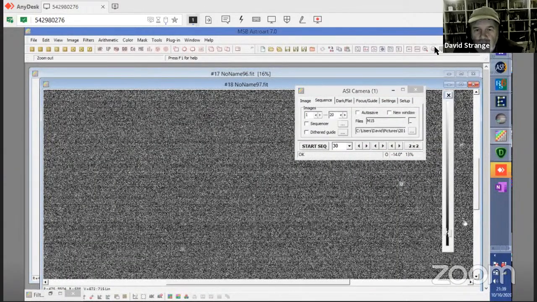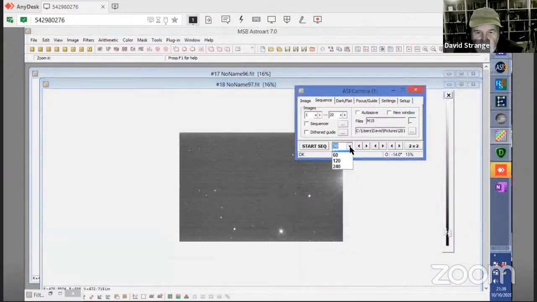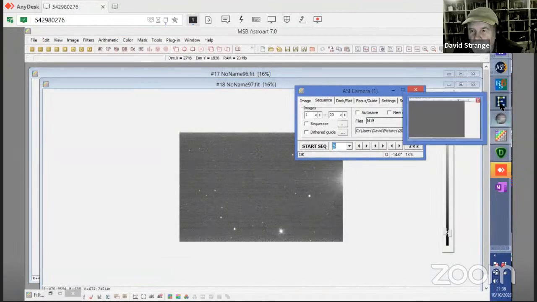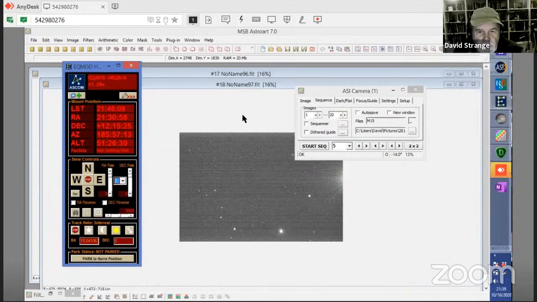we will take some shorter exposures. We do 5-second shots. Use the little hand paddle here, EQ mod.